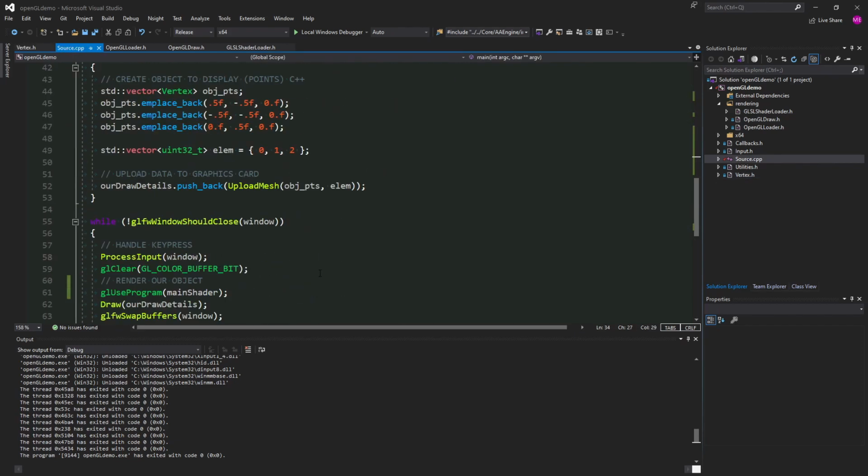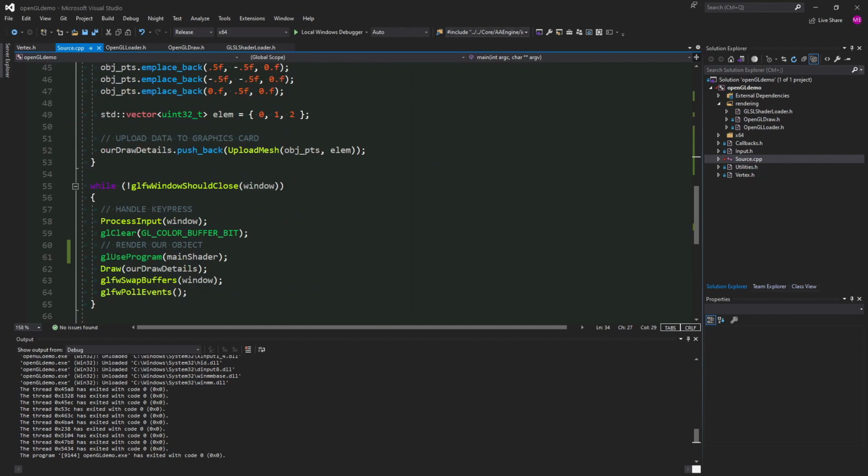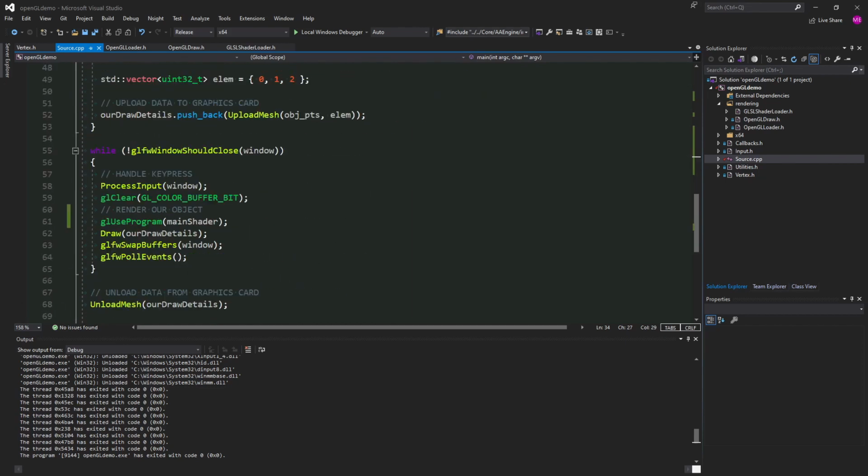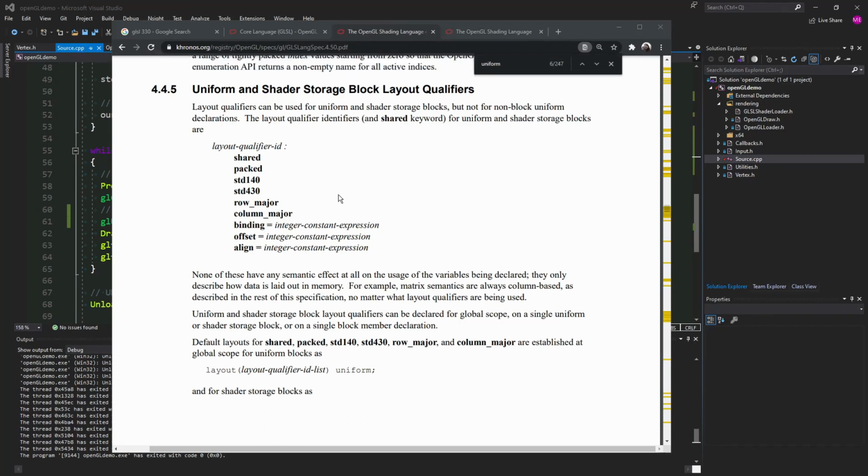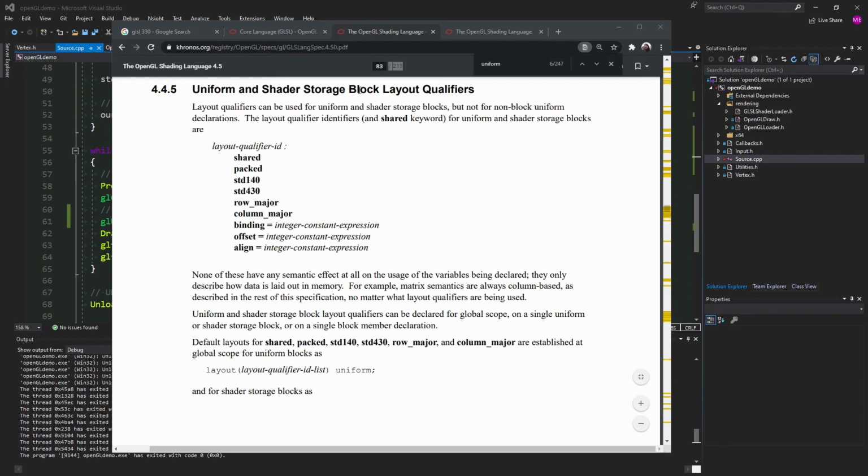So I think we've gone about far enough here. I do want to show you how to change this uniform on the fly, and then we will call it. Also, I noticed in the manual that there's all these block storage layouts. I probably should be using these, but I'd have to read up and study on it because I'm not a shader expert is basically what I'm getting at here.